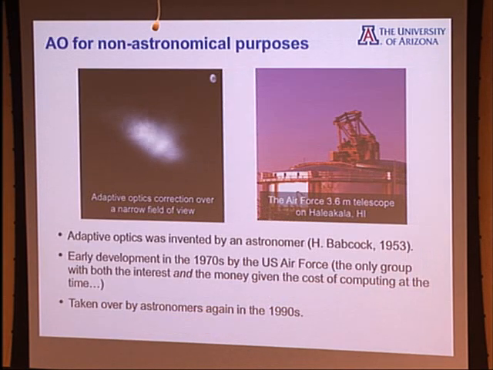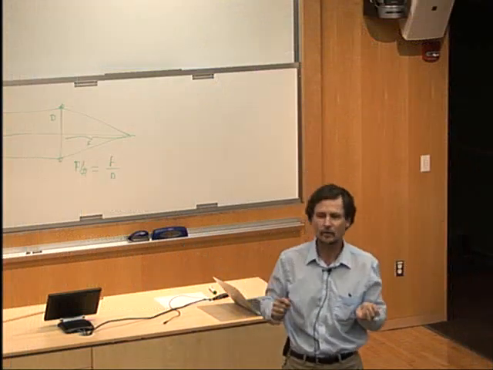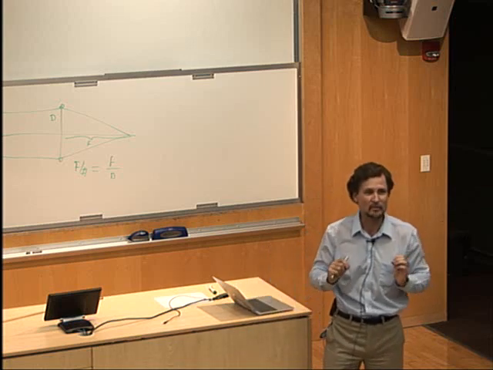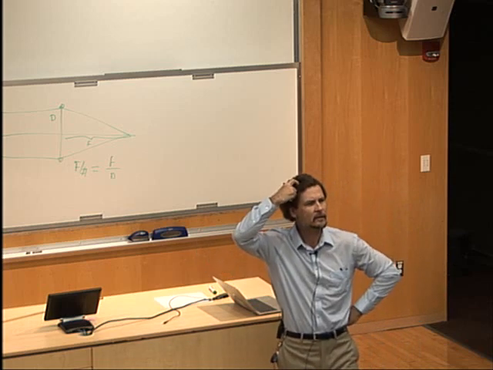Now, here's another example of AO in action for a slightly non-astronomical use, although it's still a large ground-based telescope. The Air Force runs this big 3.6 meter telescope, well, fairly modestly sized these days, on Haleakala in Hawaii, which is where I'm lucky enough to go and spend a fair amount of my time. And in fact, one of my PhD students has spent 2 summers working at that site. So yes, come to the college, and you get to go to cool places like Maui for your internships. She had a choice, Maui, Albuquerque. Well, let's see, that took about 3 nanoseconds.